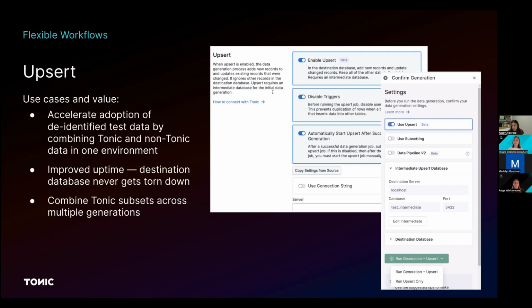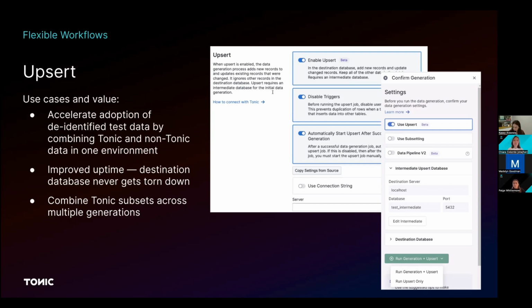And there is some advanced functionality coming out soon that will be available only on the enterprise tier, and that has to do with managing schema changes. So Upsert right now works where you have the same matching schema on both sides, but in the advanced scenario, you can have differing schemas, and we can manage those deltas.